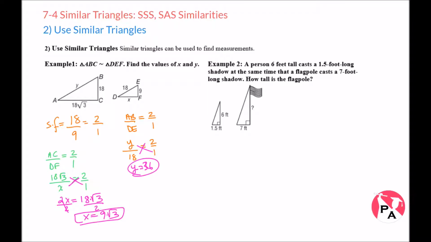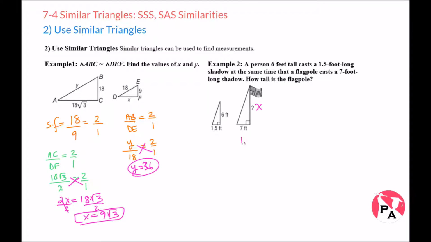Let's move on to the next example. This is the last one, by the way. Again, in the previous video, we had this type of example, and these are very common types of questions. So what we do is we write the scale factor by using these two sides. Because their measures are given, we cannot do the same thing with 6 and question mark because question mark is missing. So let's say this is x first.